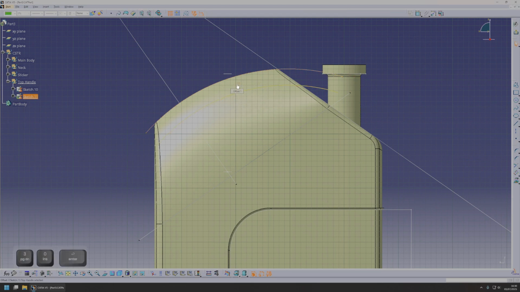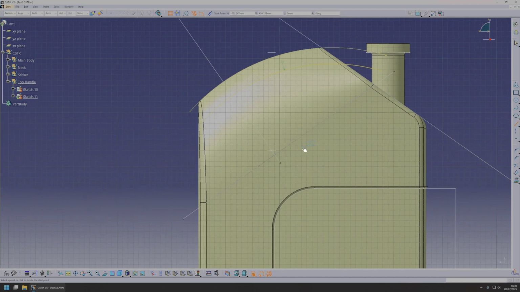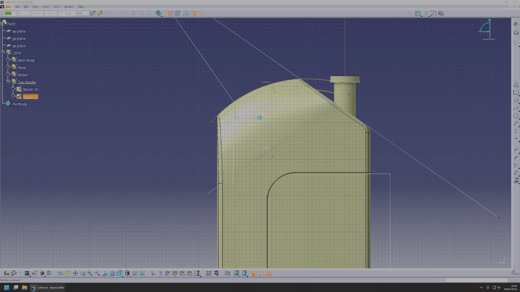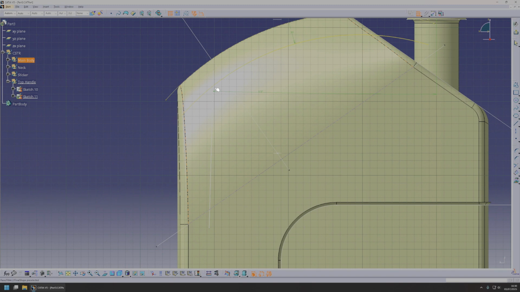30 seems about right. Now we're going to have this line here. As you can see, this is not exactly parallel. It's going to have a slight angle to it. This is how it usually looks. You don't have to do it like this. And we will put a distance here of 100 millimeters.